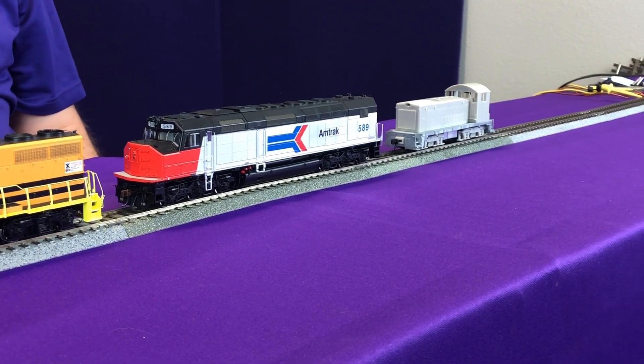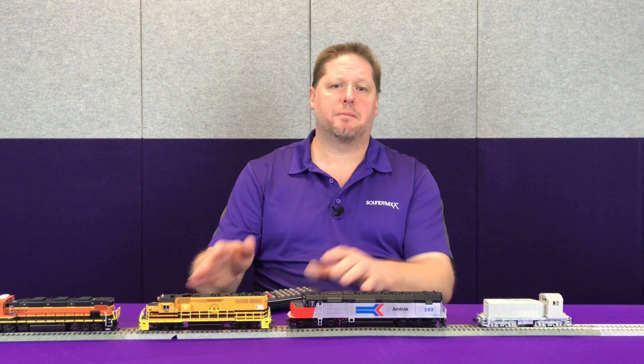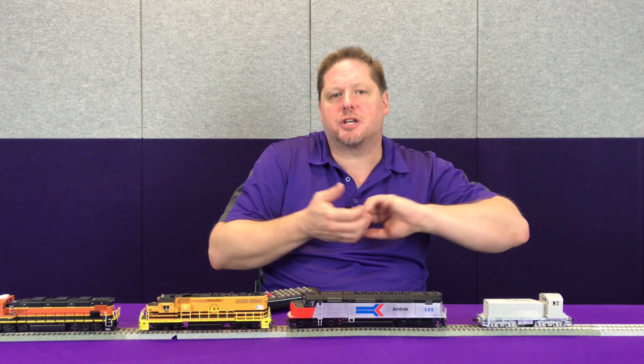Let's go to speed step 2 now. You can see how they're running really, really close together. This is why back EMF exists — so your models will run pretty close right out of the package. If you want to get meticulous and have the couplers perfectly touching through the entire speed range, you can do that with the Tsunami 2 by setting the entire speed table, or you can make minor adjustments in CV5 and CV6. CV2, which we talked about as VSTART, with back EMF you can see no longer needs to be adjusted.